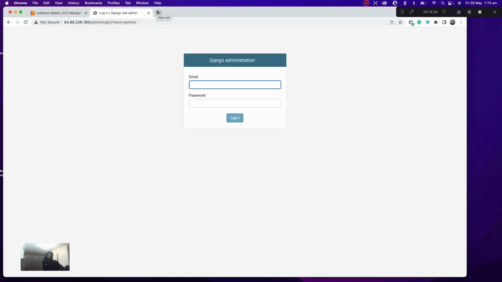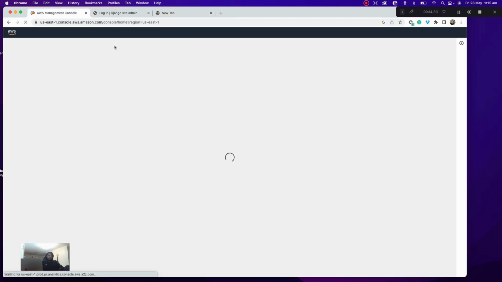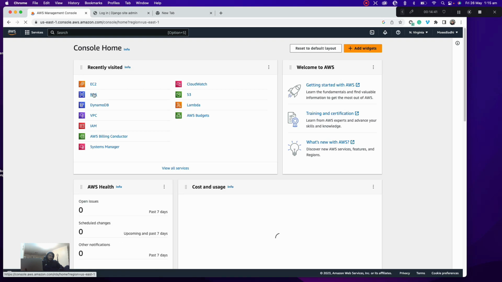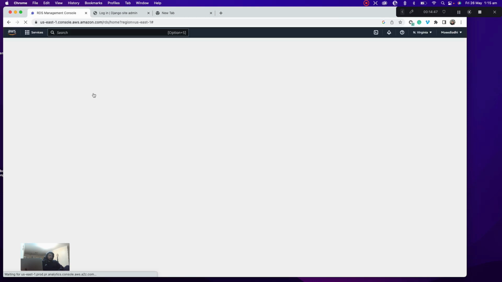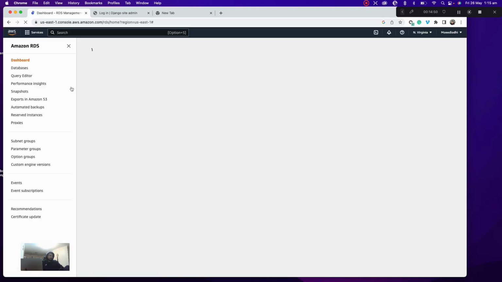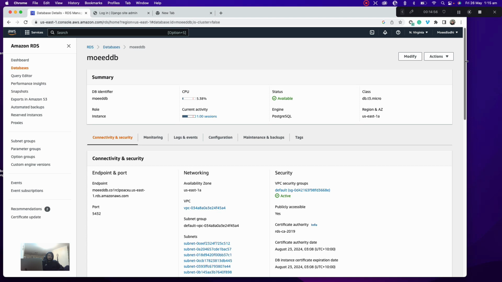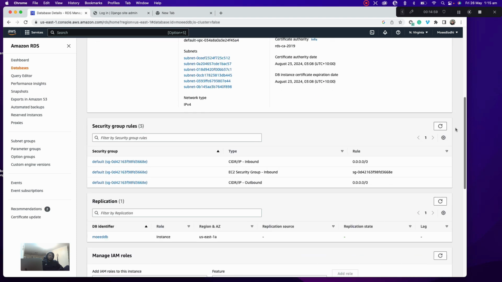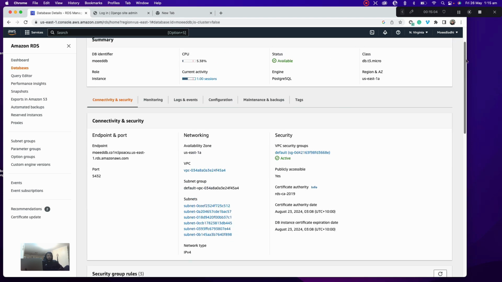For that, we need to have a Postgres instance running, which can be running locally, or it can be something that can be set up using Amazon RDS. Now, if I go to AWS and go to RDS, I already have an instance defined. Let me just open it up. Basically, I have already created a database which is up and running. And I will not be showing you guys how to set up an AWS RDS instance. It's very similar to EC2, but we can possibly do this for another video.